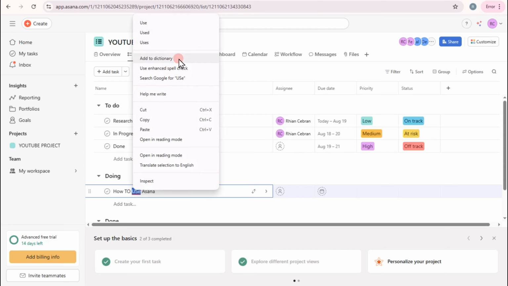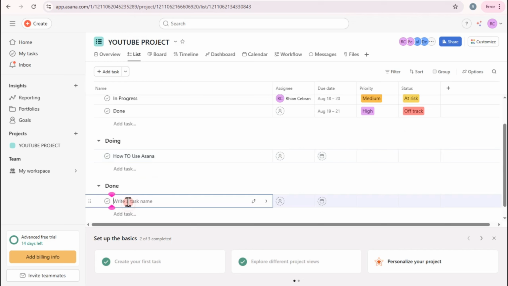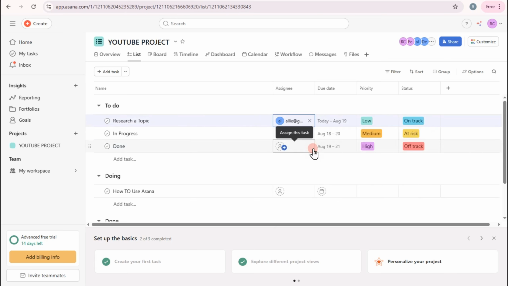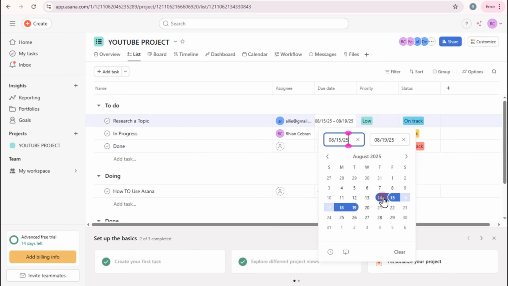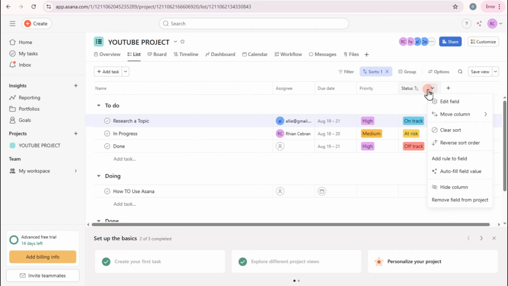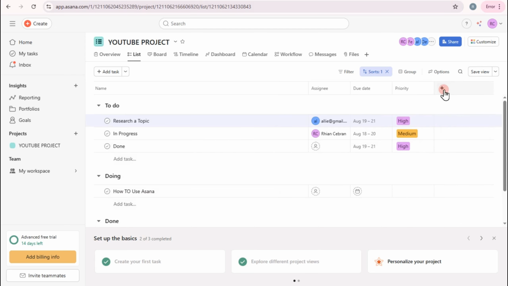So you will see these properties on the right side. On the right side you will see the assignee. You can see here date, also priority or status. So all you have to do is click that. The list of your teammates will show up right here. So you can just mention them. For the date, you can set a schedule, a deadline, and then set the priority to high, medium, or low, and so on. So basically, that's how easy it is. You can do that for the rest of your tasks below.